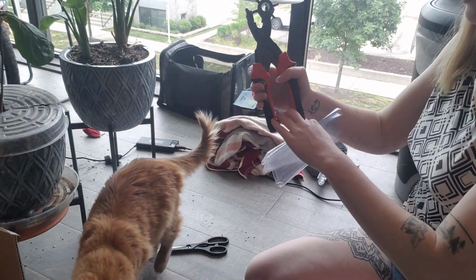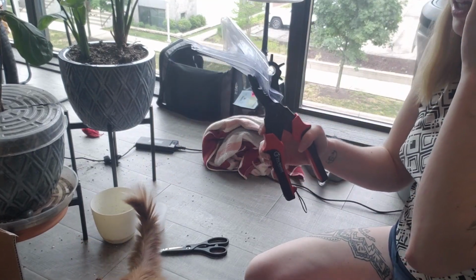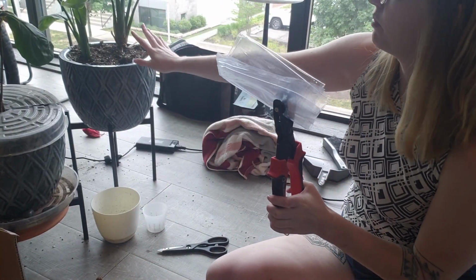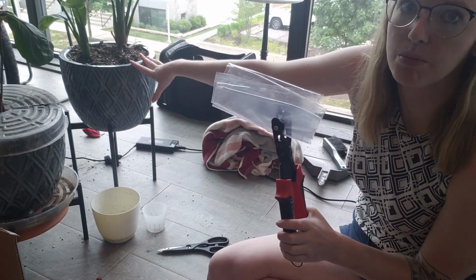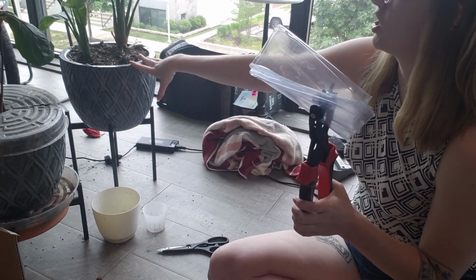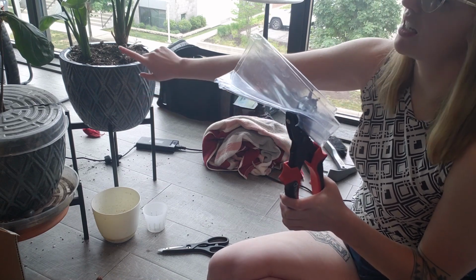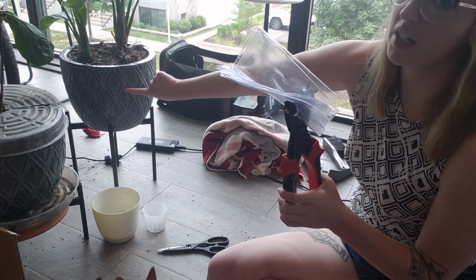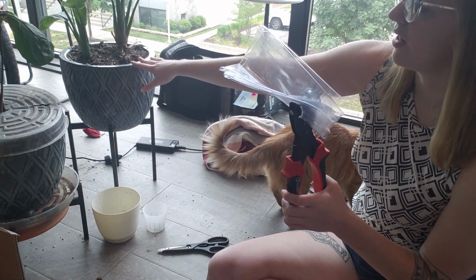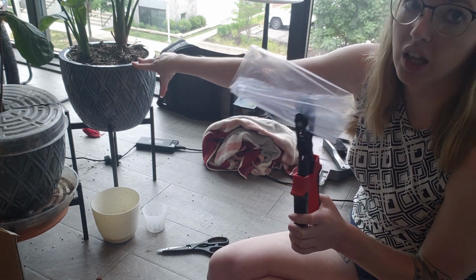And I just go to town punching holes all over this thing. I punch holes in this so that the plastic being on top doesn't keep the moisture in too much and rot the plant. This is a ceramic pot. It's glazed on the outside, and it's glazed on the inside about 3-ish inches down, which means that the top is going to hold a lot of moisture pretty well. So I want to make sure there are a lot of holes.